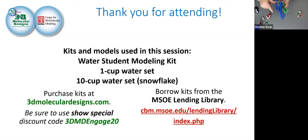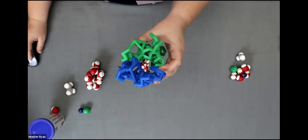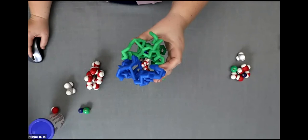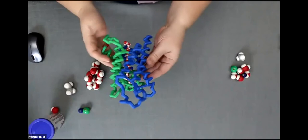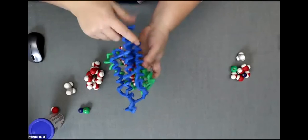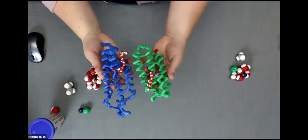So when we talk about membranes, and Kim will be doing this a little bit more in our next session, she will be talking about how water crosses those membranes. And so if you can see the red and white here, these are our little water molecules. And it's in this, I don't know, barrel is the correct term to use, but this protein is a series of these alpha helices. And you'll see that half of them are colored in blue and half of them are in green. And we can actually open this up and you can see the water molecules that are traveling here.